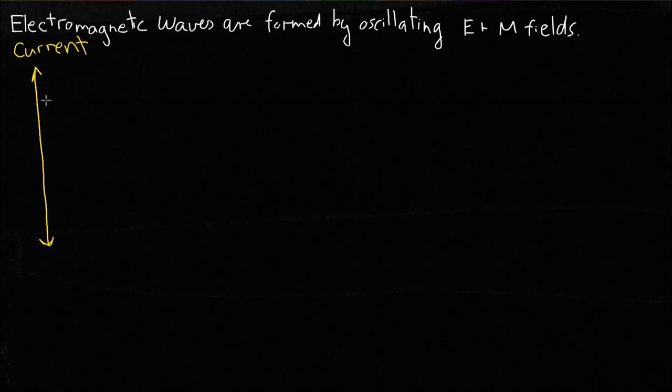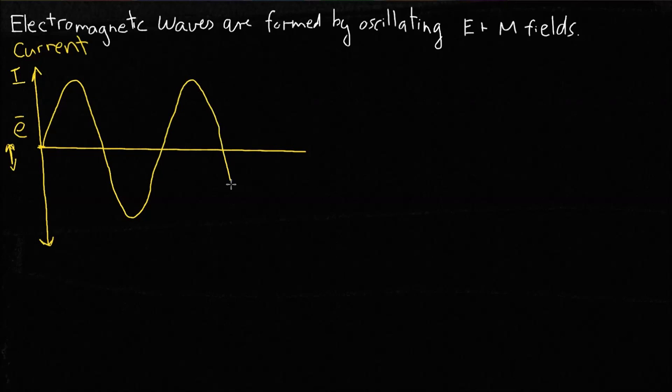So let's imagine that we have a wire and we have a current in the wire. And what causes that current? Well, the current is caused by electrons moving up and down the wire. And if we draw a graph of how that electric charge is distributed in the wire, for our example here, it will be a simple sine wave. So our current in the wire forms a sine wave. And this axis here is our time. The y-axis is the current.